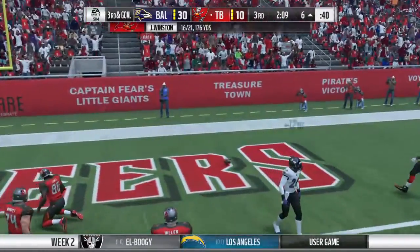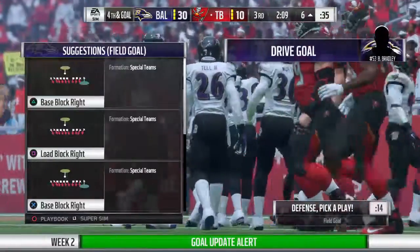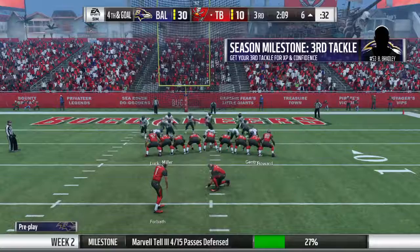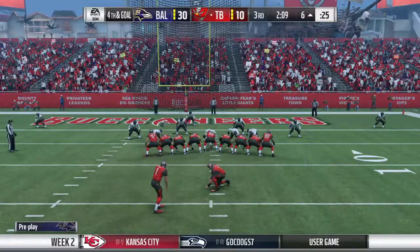And he can't quite pick it. No interception so far. That probably should have been their first, but at least it's fourth down. Let's give this defense some credit now. They let the guys get downfield, but when push came to shove, they stood their ground, and now they'll likely force a field goal attempt.